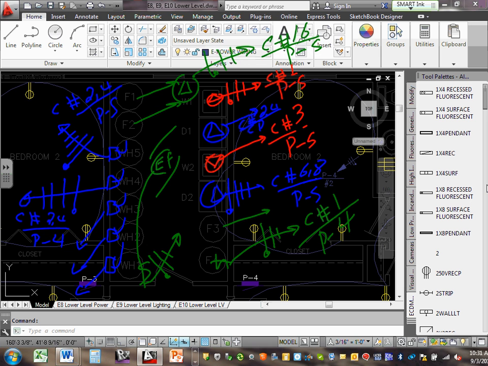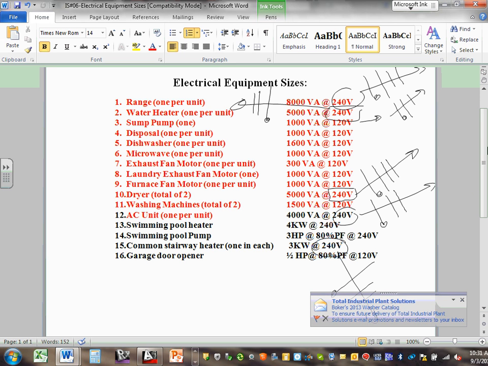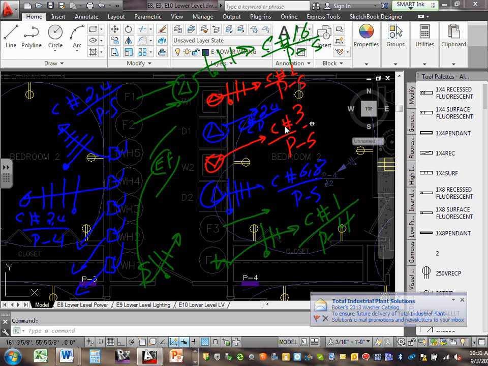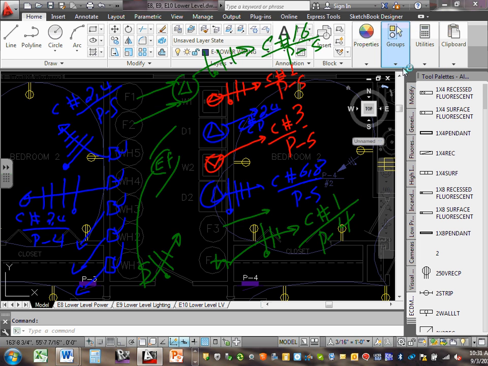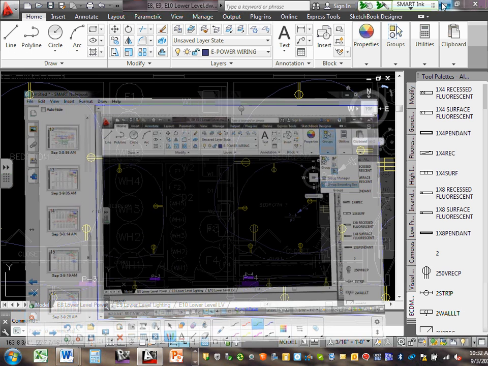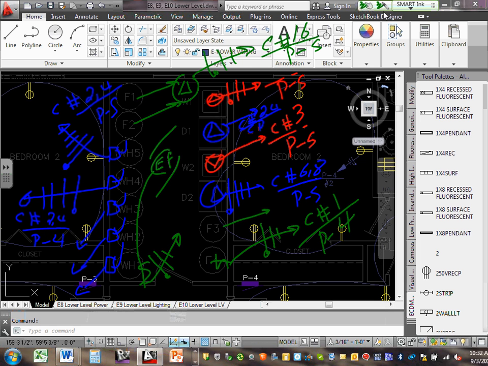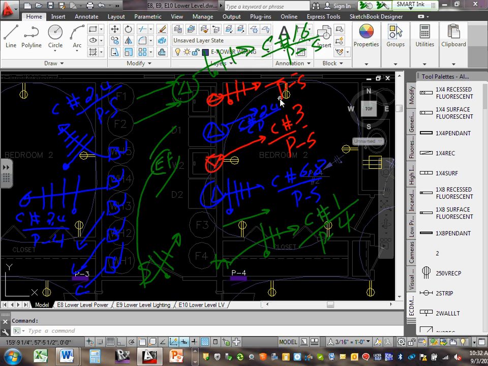Thank you. What do you want us to use for AC units? Very, very good example. Let's go down here. Here's my AC units. Can you guys see my AC units right here? It says 240, 2 hots, no neutral. Okay? For AC units, 2 hots, no neutral. Before I go, let me take a snapshot of this. Before I let it go. I didn't take a snapshot of that. Interesting. Okay, so before we leave this room, any questions about this room?